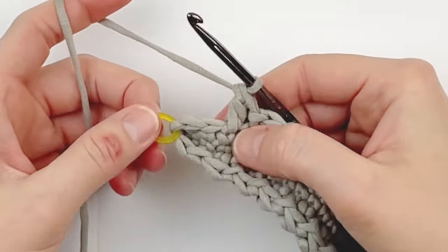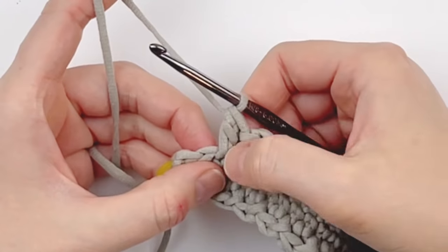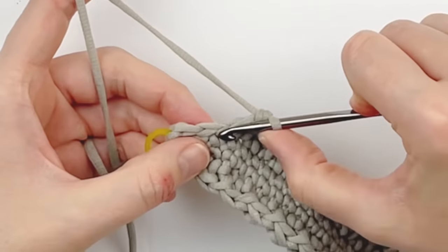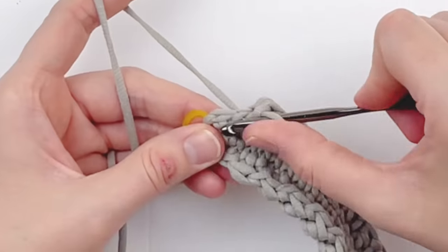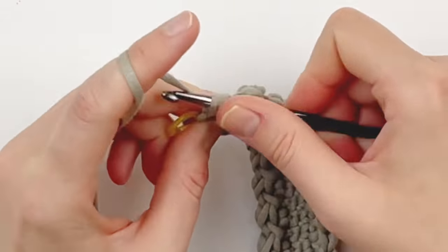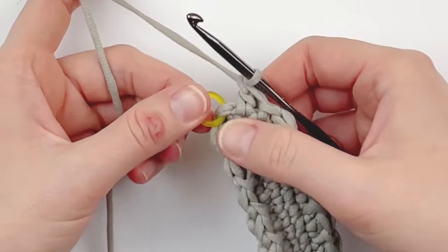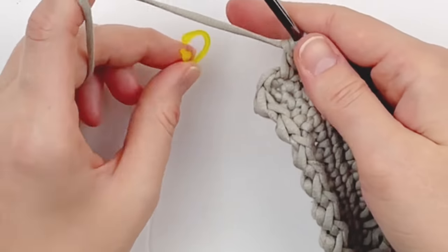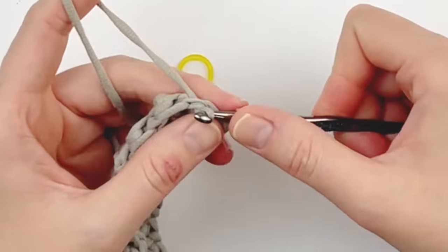Here I am near the end. There's my stitch marker. I've got a double crochet here, so the next stitch is a slip stitch. And the very last stitch of this round is going to be a double crochet. Now we are at the stitch that we marked. We are actually going to slip stitch into that stitch. So it's basically a slip stitch on top of a slip stitch. It's going to make sense in a little bit.